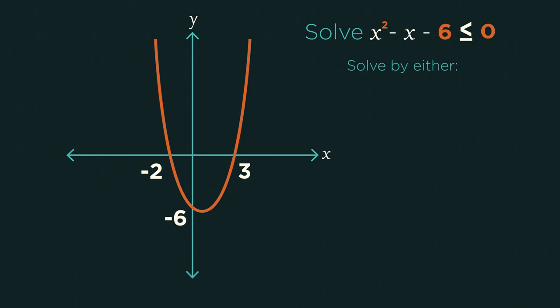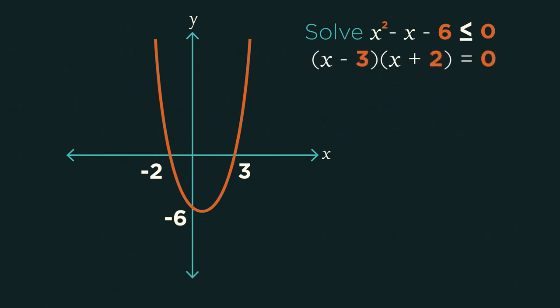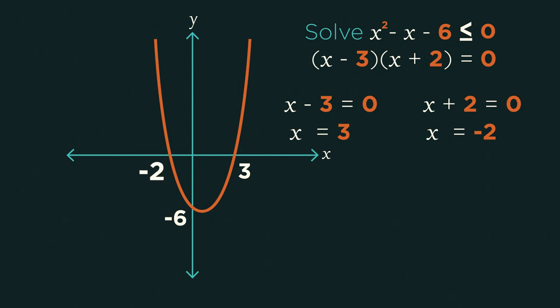Solve it like you normally would, so factorise, quadratic formula or complete the square. This one factorises. Notice how I've changed it to become equals. Solve each bracket, so x equals 3 and x equals -2. Sketch what this quadratic looks like. It's U-shaped, crossing the x-axis at -2 and 3. It's just a rough sketch to help yourself in answering the question, so don't worry about it too much.